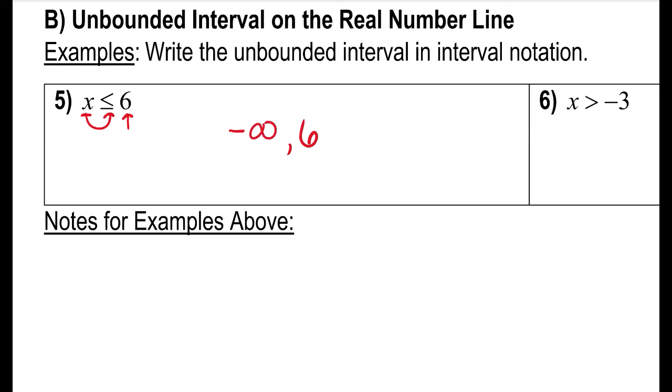So unbounded means I start at one number and I go one direction, either positive or negative, towards negative infinity or positive infinity. Once I have my setup with my number and my infinity symbol, I can add my parentheses or brackets. Now, if you remember from above, infinities always get parentheses because we can never include something that's not a number. Infinity is not a number, so always remember that. But if we notice on the 6, because that is underlined, the 6 would get a bracket.